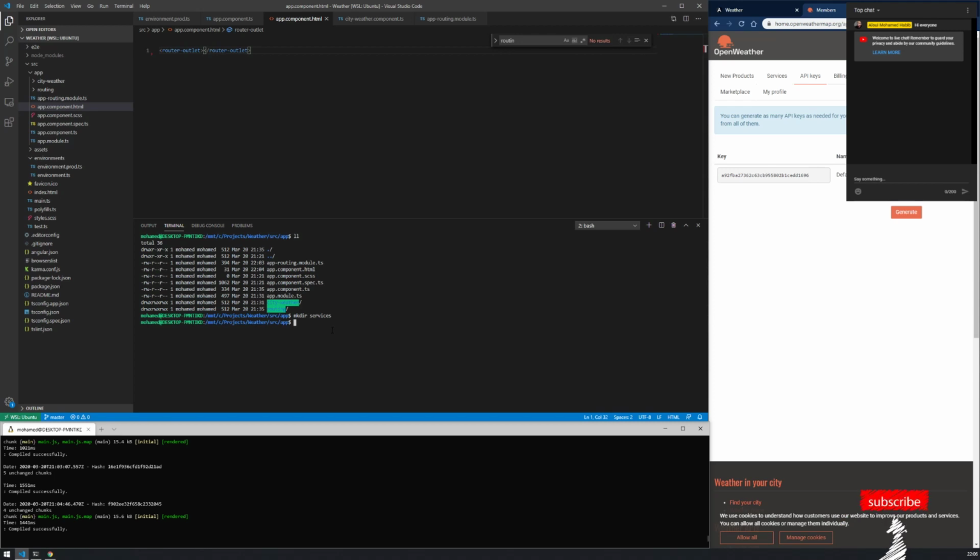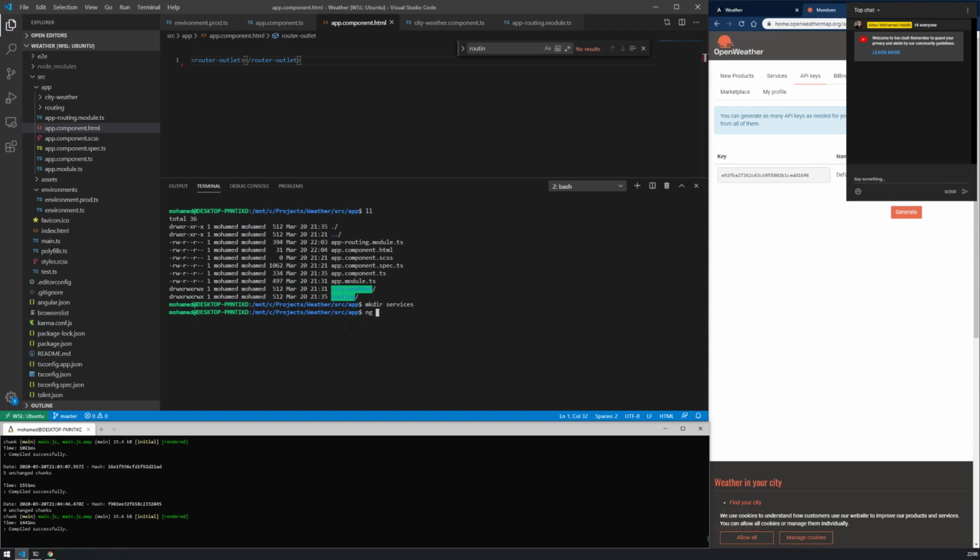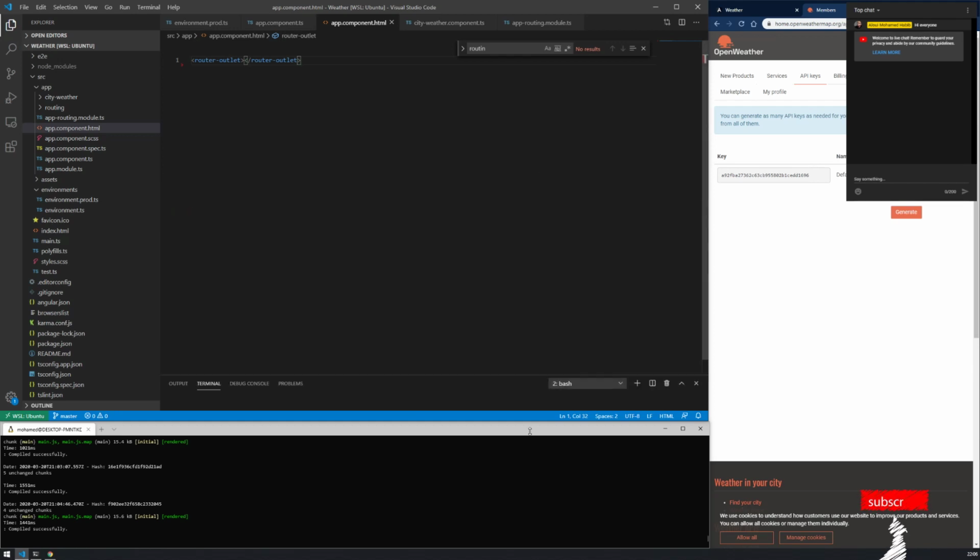Okay, so mkdir, and then ng generate service, and let's call this weather. It will generate the files for me. Pretty cool.